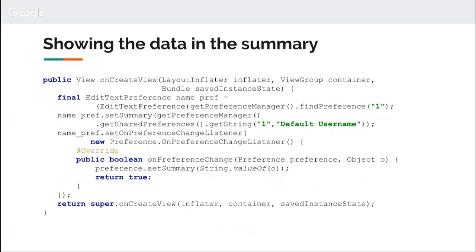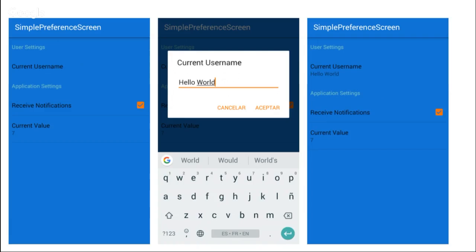Like, have a look. This is the example I was working on, and you can see from left to right, I have two preferences. One is edit text, then a checkbox, and then there's the number picker, right? You can see there's nothing saved on the username, but when you select that, it opens a dialog, and then the username that you already have selected is shown on the summary text, right? This is kind of how the preference class works.